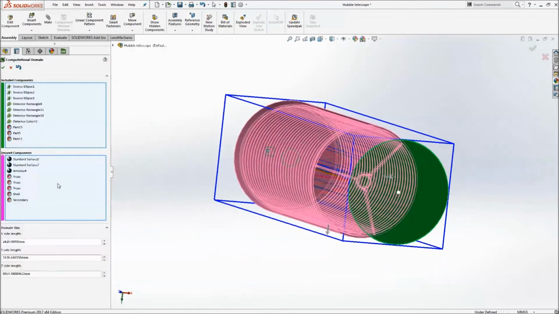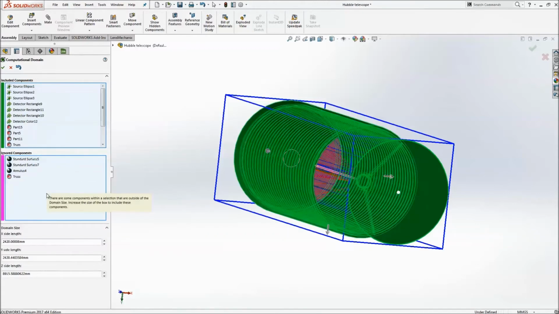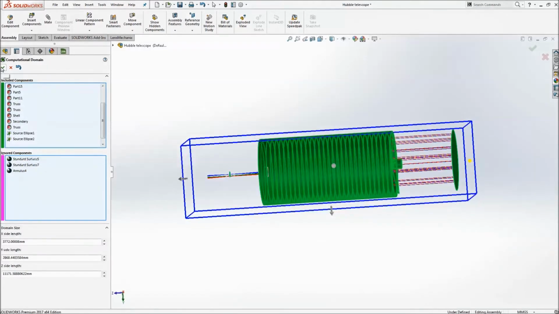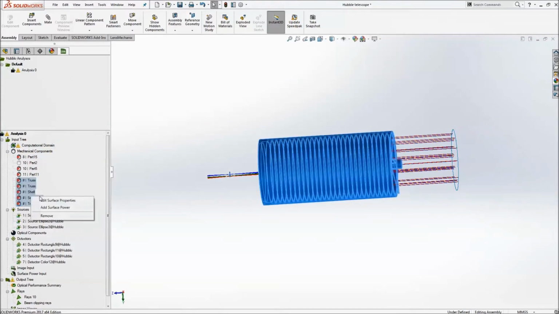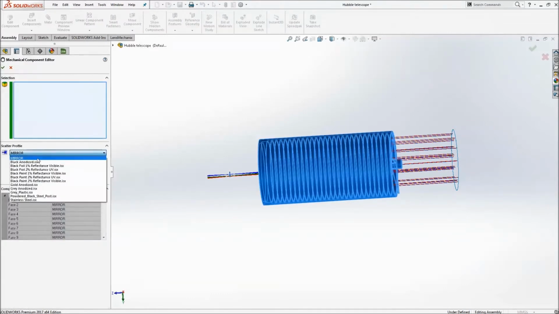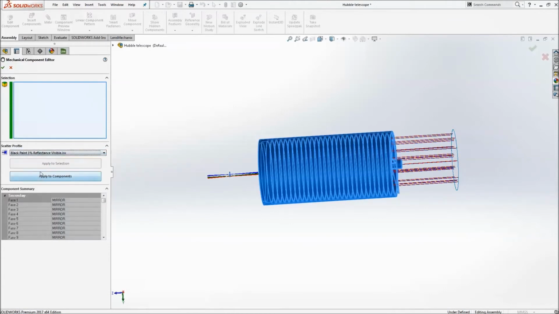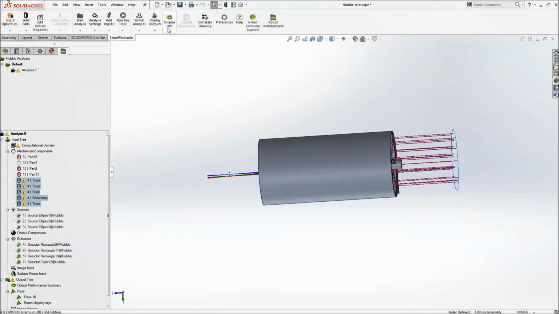I'm going to add the truss, the shell, and the secondary mount to the computational domain. Okay, so I added them all. I will give these a black paint finish, and I will run my last ray trace.